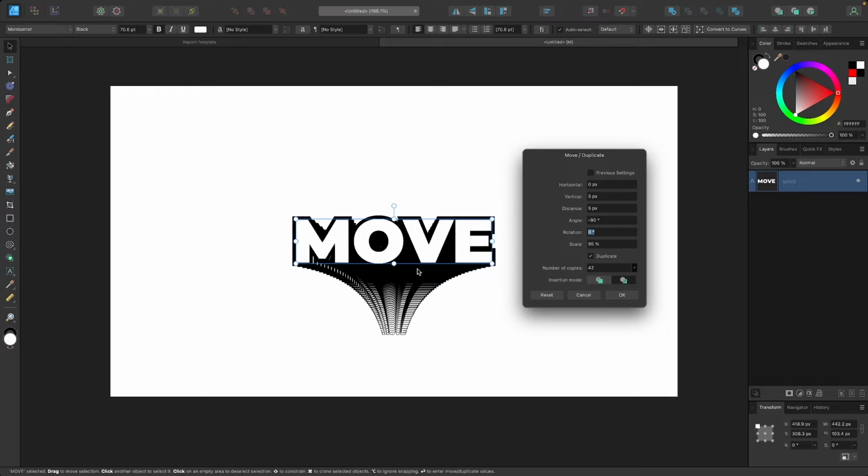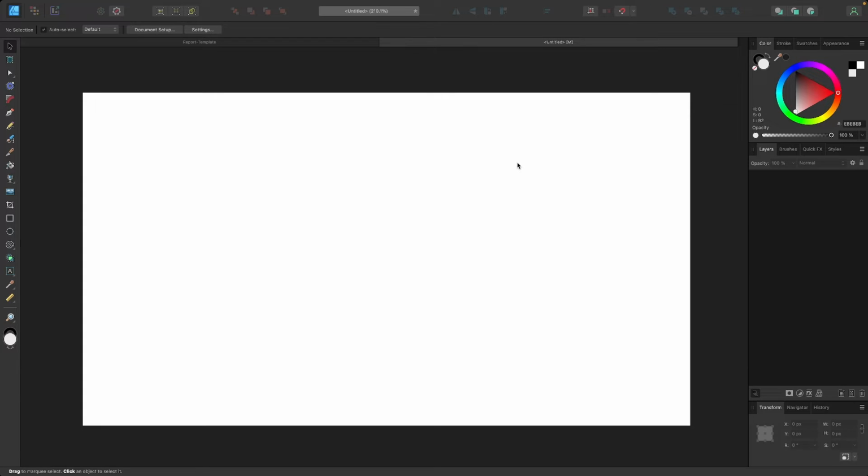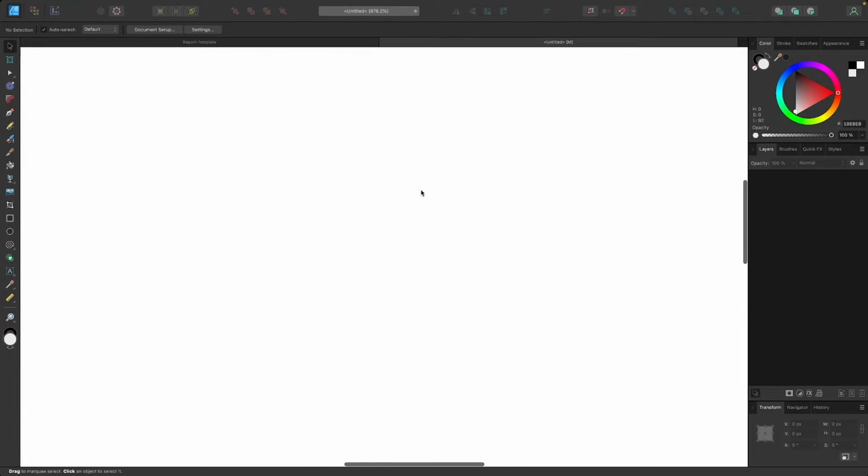So I thought that was a really useful addition to Affinity Designer, and I'm sure a lot can be done with that. Another new feature that was added to Affinity Designer is a pixel grid. And if your installation is anything like mine, it was enabled by default. So if you zoom in really close on the canvas, and if you zoom in far enough, you could start to see these little gray grid lines that appear on the screen.